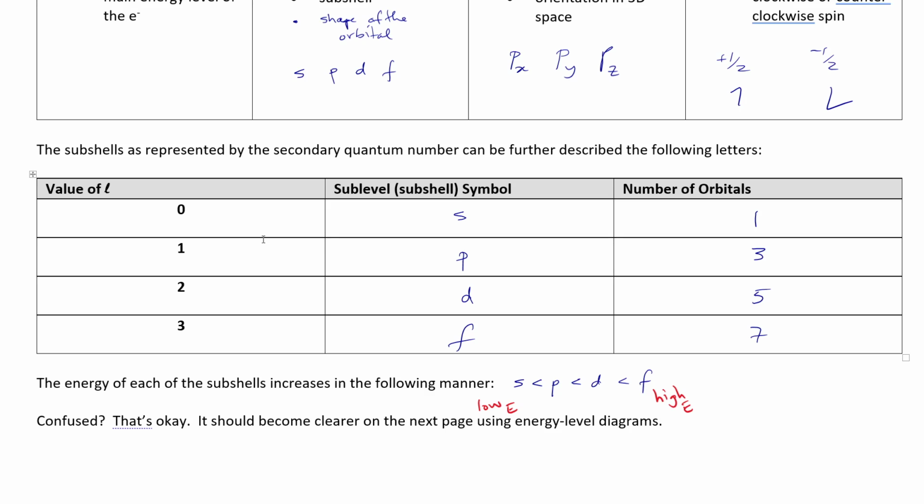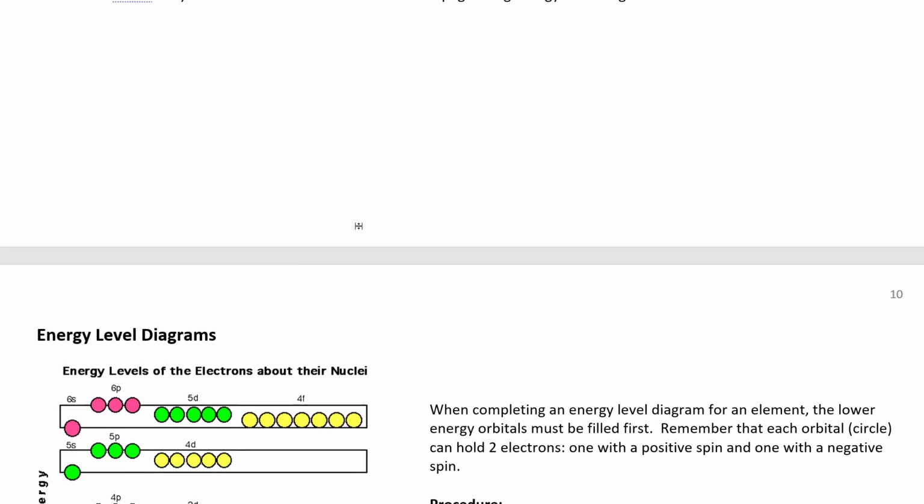Okay, it says right here, do you feel confused? Well, it probably does seem a little confusing because this is all new material, and this is not how we have previously described the electrons within atoms in our curriculum. But hopefully an energy level diagram will help with your understanding of how electrons fit within an atom.